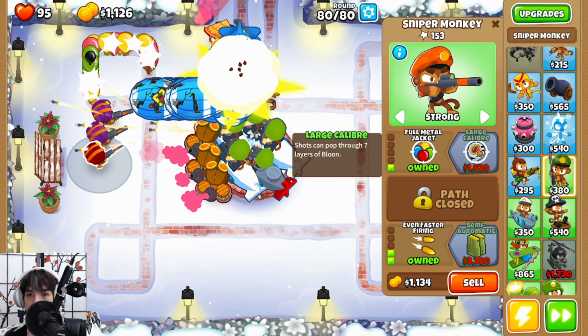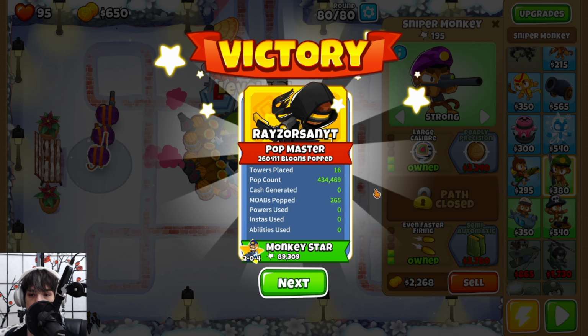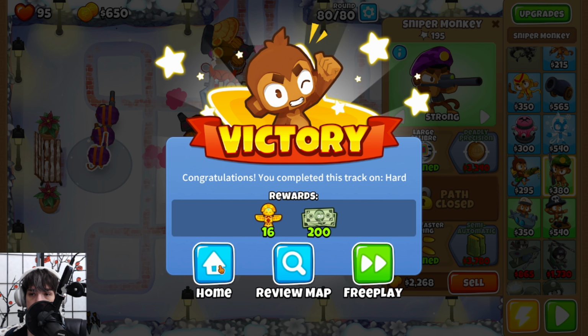And it looks like we're not going to get the final 202 here. But we've beaten the level, and we can see our monkey star was one of the monkey subs. But there you have it. Double HP MOABs on Winter Park with no monkey knowledge.